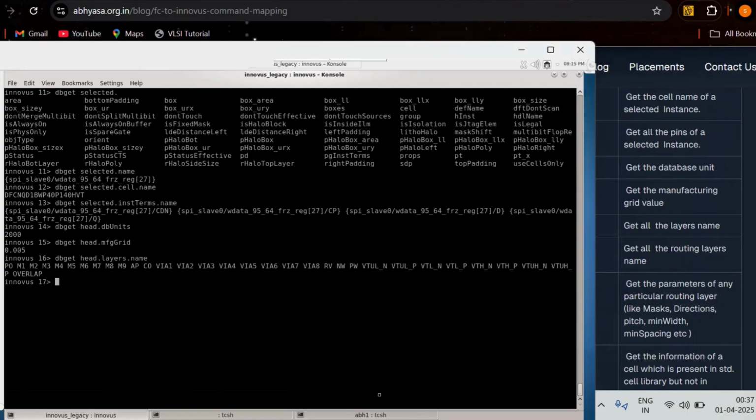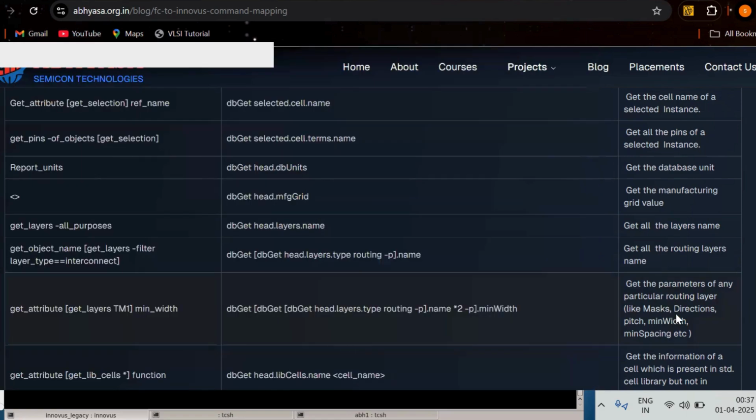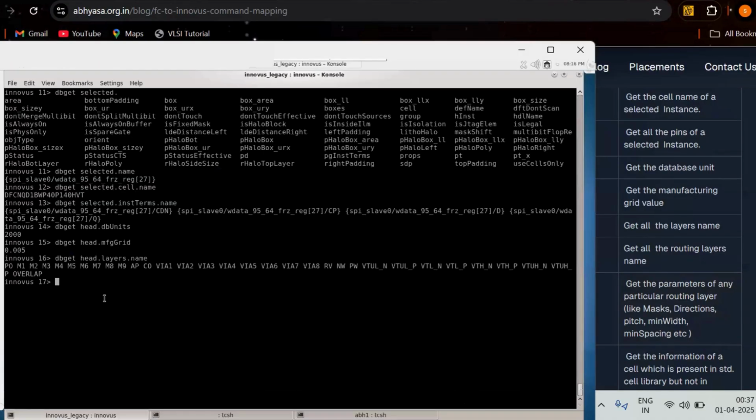So, to get all routing layer names: you have all types of layers and you want the layers that are actually involved in the routing task.